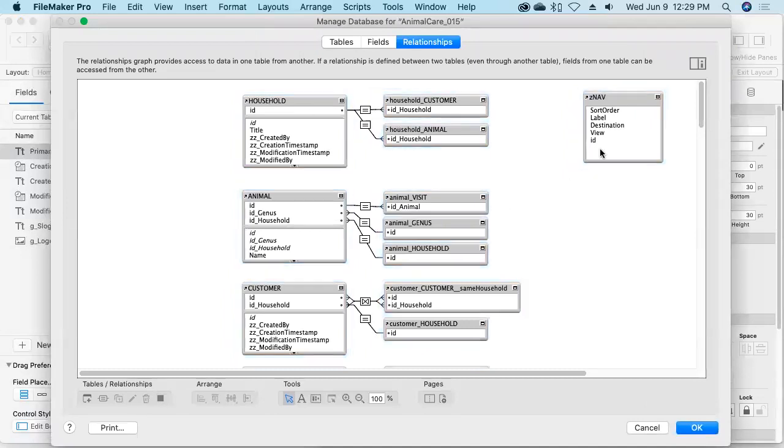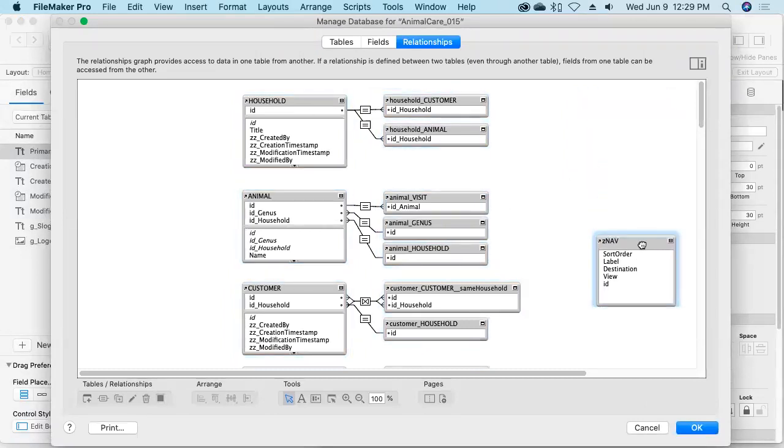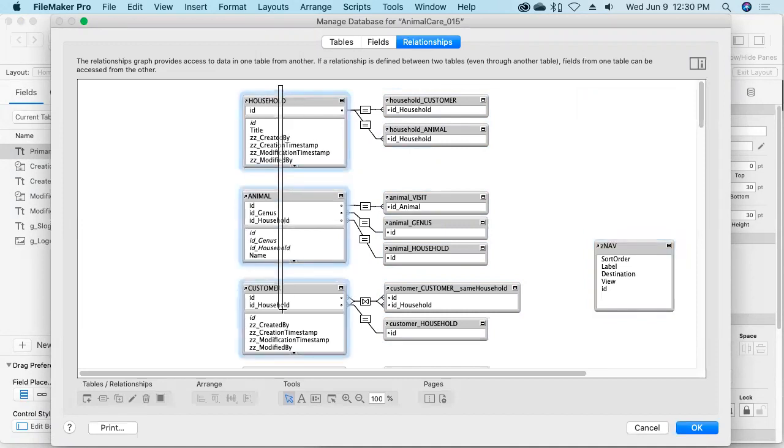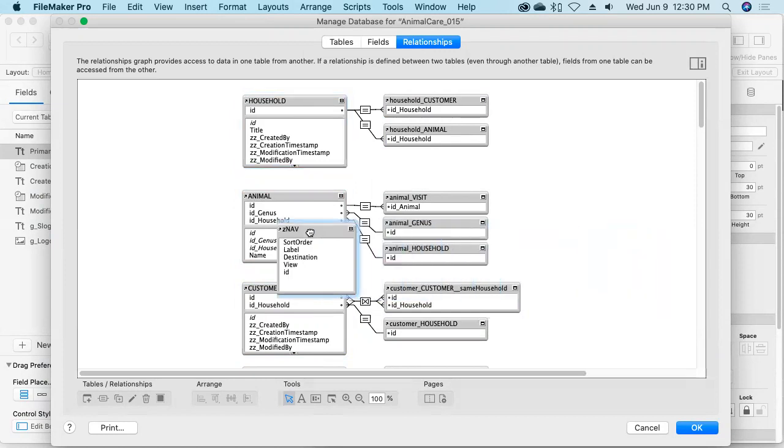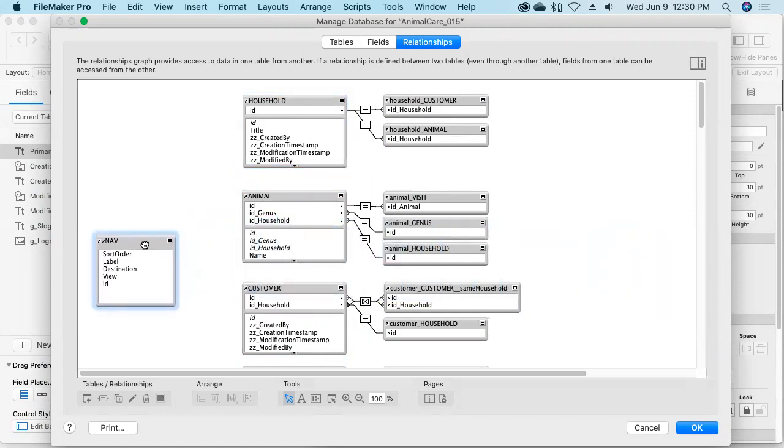Remember, in the anchor buoy method of graph management, all the table occurrences down the left-hand side, the ones that start with capital letters, are anchors, and then you string buoys off of them whenever you need to access related data from that table occurrence. And we always base our layouts on these anchor table occurrences. So if I want any household layout to be able to see those navigation records, I've got to string a relationship between those two.